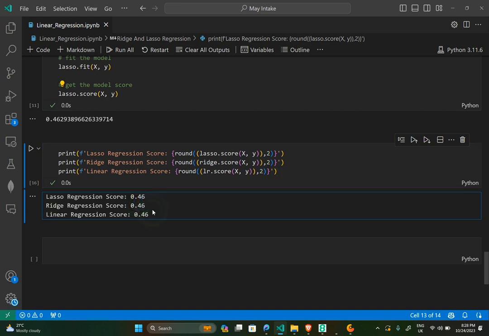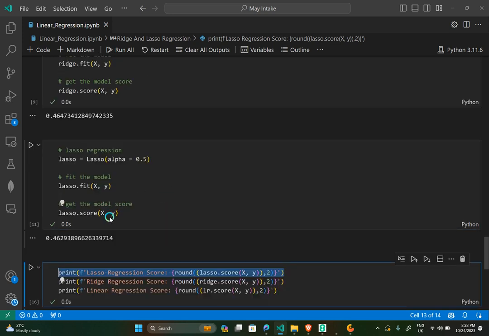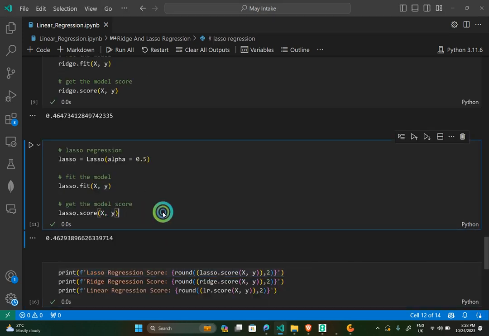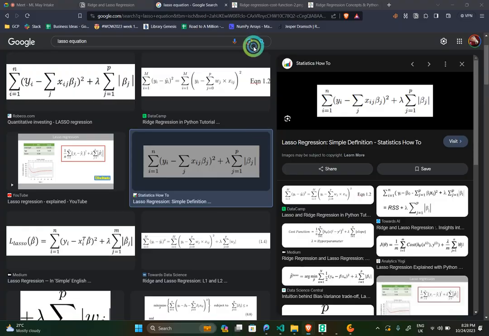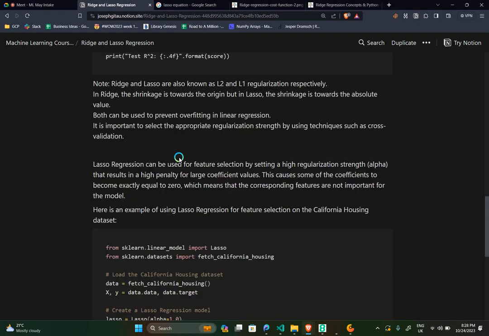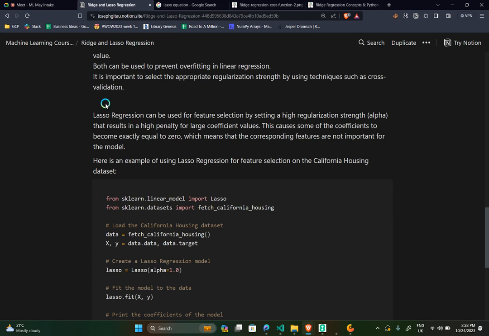Okay, so the next thing we are going to look at is one of the advantages of using the Lasso regression model, and that is feature selection. So knowing which features are important in making predictions for our target variable. If we go to our notes, you can see this part here. Lasso regression can be used for feature selection by setting a high regularization strength, that is the alpha value, that results in a high penalty for large coefficient values.